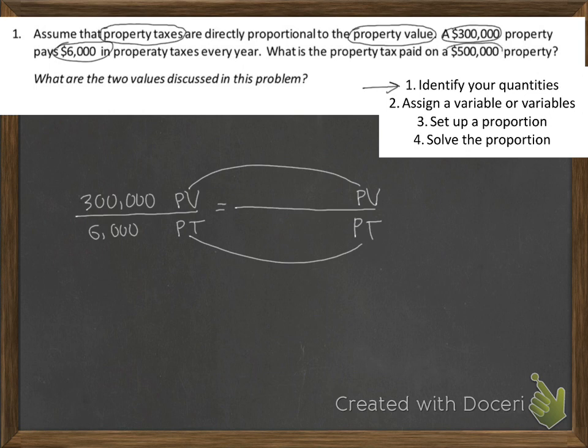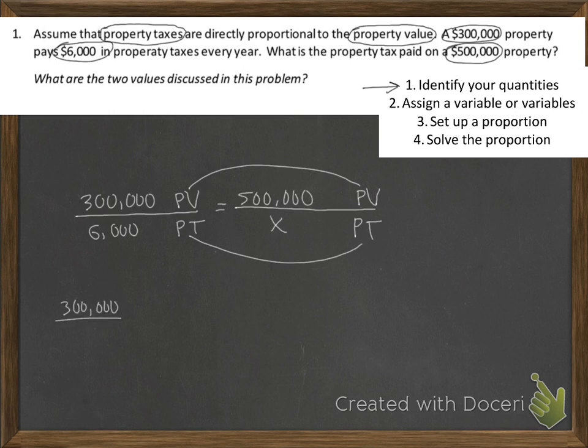Then they're saying $500,000 property. So again, that is the value of the property, not the amount of taxes. Good grief, I don't know how much it would be worth if you paid $500,000 just in taxes. That would be a very expensive property. So we have $500,000 property value, and the question is how much you would have to pay in taxes. That's the unknown quantity, so we just throw X there.